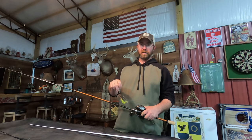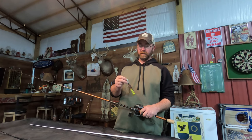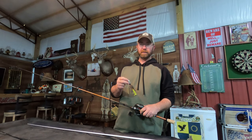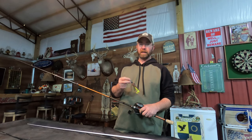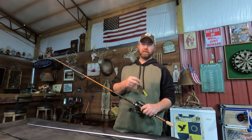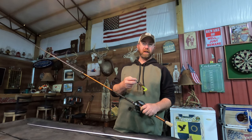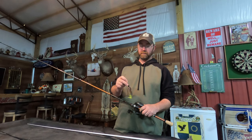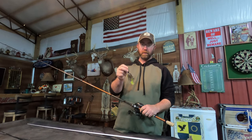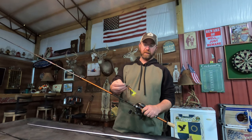Especially around ledges — and I say ledges, I didn't know where a ledge was in Guntersville until the first tournament. They've got grass right up to the edge of the channel; it's like a sheer bluff, and those bass hang out right there. You use your electronics to find bass suspended down there or just cover a lot of terrain along the channel. This bait right here moves a lot of water and gets their attention — this is the original ChatterBait.